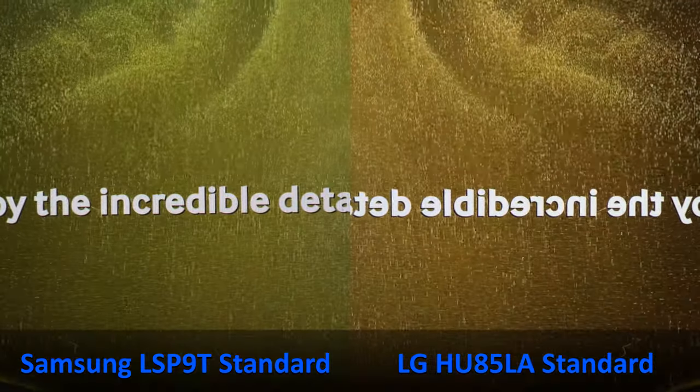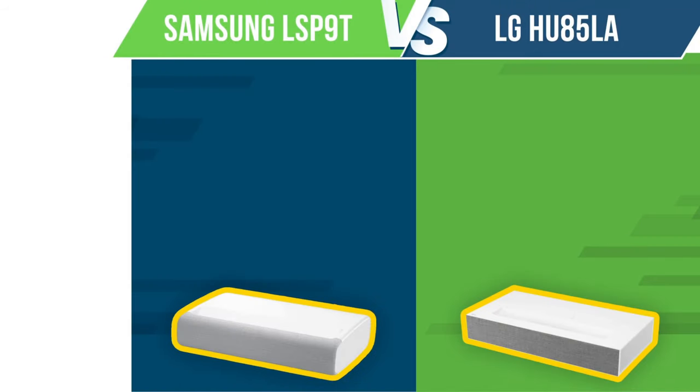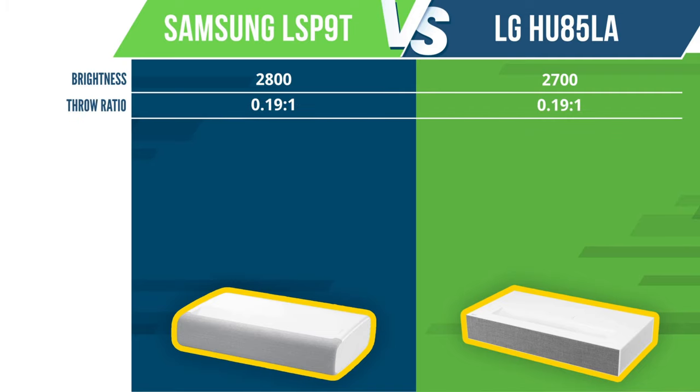All right, so the million-dollar question is, which one of these two did I think was better? And that is a tough call. When it comes to the brightness, the Samsung is rated at 2800 lumens versus the LG at 2700 lumens. However, as you can see in our videos, when running in standard picture mode, it really did appear that the LG was brighter. Both of these units have a 0.19 to 1 throw ratio, which means they can both be very close to the screen, closer to the screen than the competing UST alternatives.